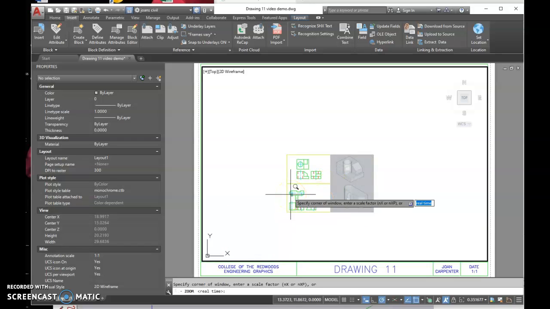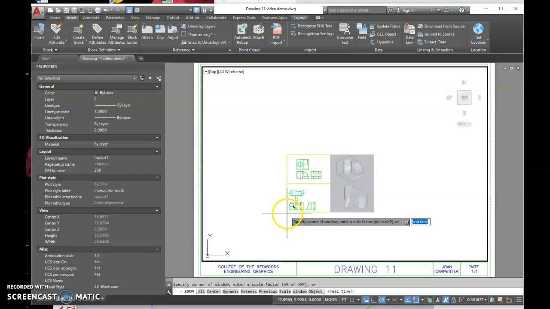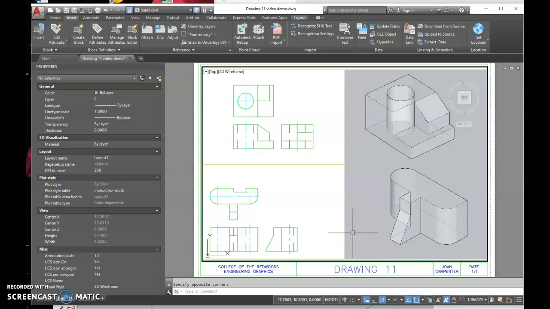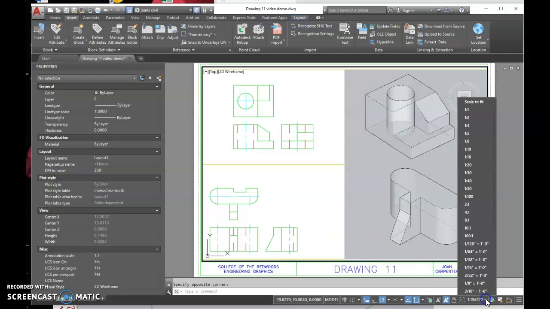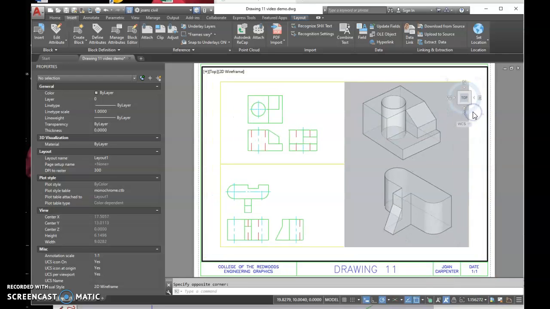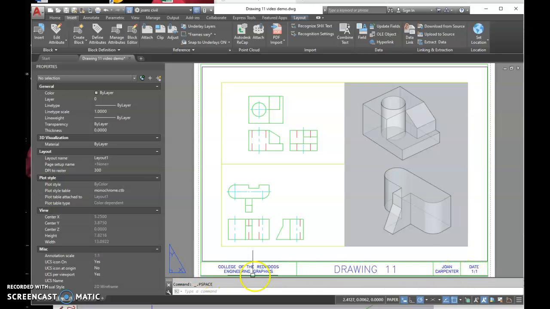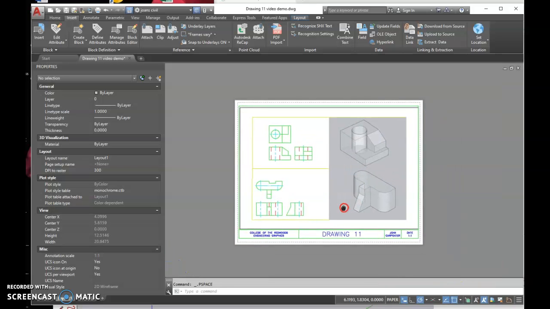So there's another way. I could do zoom, and then I could just zoom just this window. And that's another way to zoom. And it avoids worrying about trash that's too small to worry about. And now, though, I want to print at 1:1, so scaled down to 1:1, but now you'll see it's got a nice even border all the way around. And we can go ahead and put that lock back on. And once you've done your editing on your title in Paperspace, now we're back in Paperspace, you can edit all these. It's ready to print.